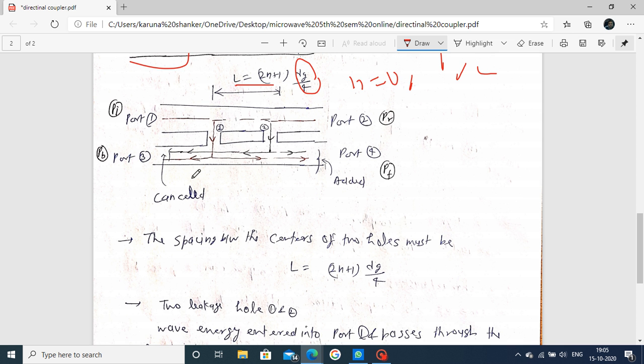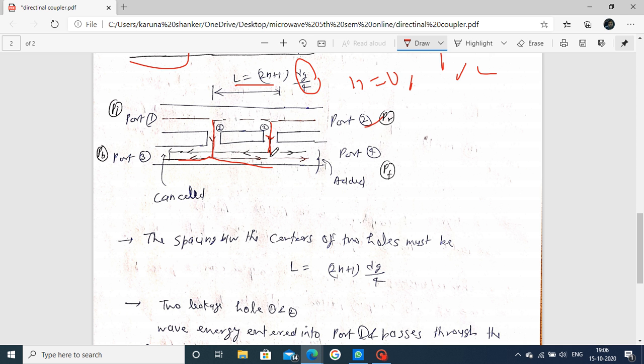To observe the working, we consider port 1 as the input port and we apply a wave. This comes across coupler 1 and then coupler 2. The wave is coupled through coupler 1. Now it moves towards the port number 4 direction, and also towards the port number 3 direction. Whatever input is applied at port number 1 also comes across and is received at port number 2. This coupler now couples the primary to the secondary waveguide.